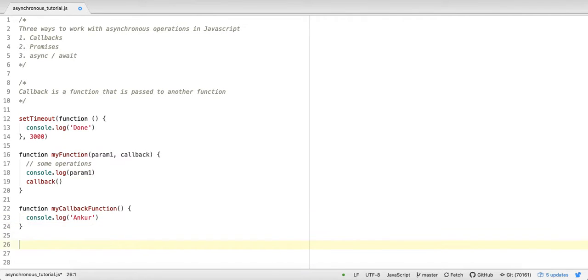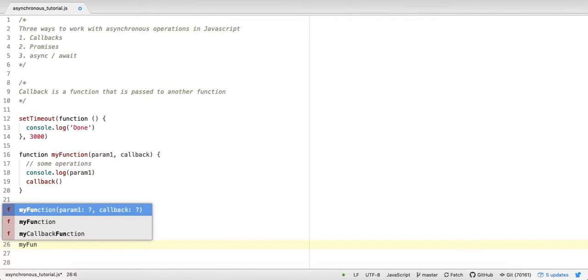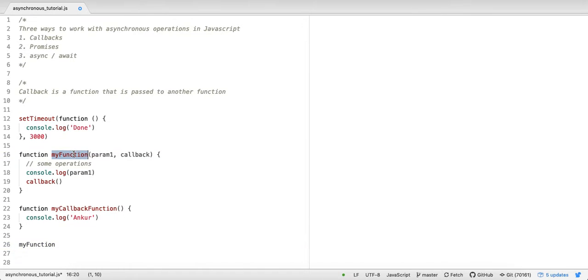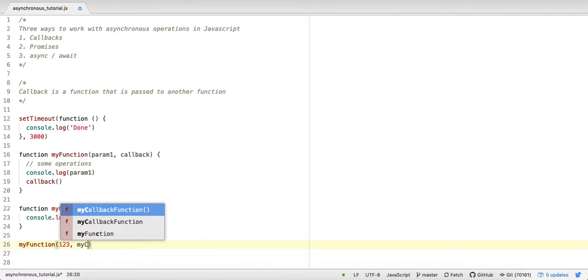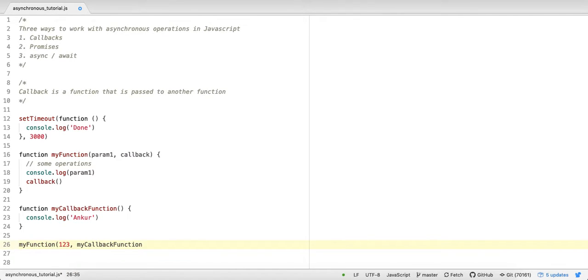Now, when I call myFunction, which is the one I declared here, I can pass some parameters, say 1, 2, 3, comma, myCallback function. So this is the way you pass a callback function to this function, and once this function gets called, it invokes your callback method. This is what a callback is in simple terms.